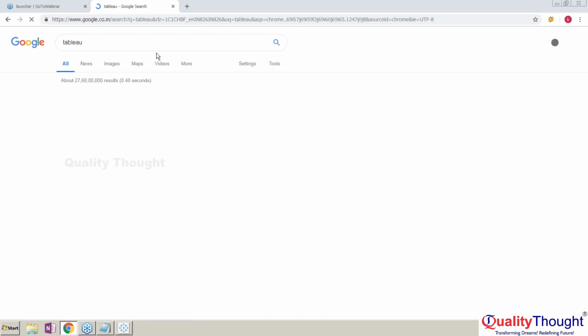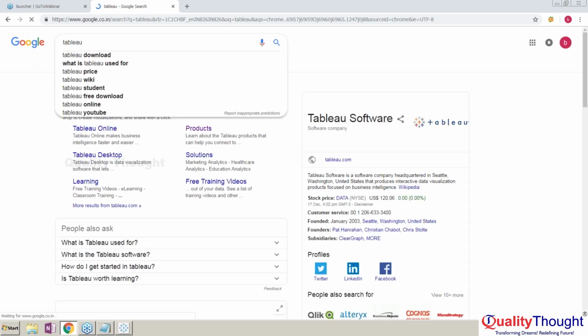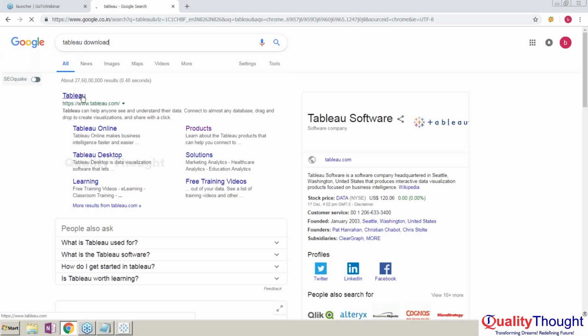Go to the search window and give Tableau download. When you give Tableau download, you will get the very first link. Click on that.